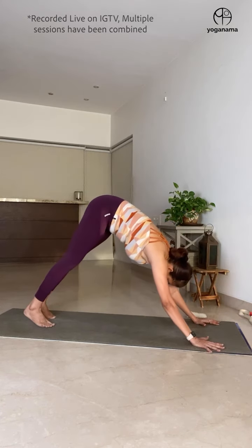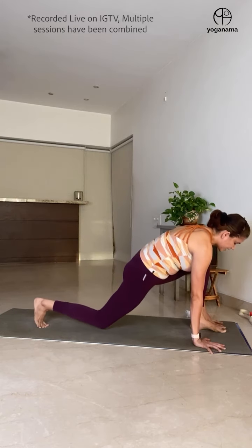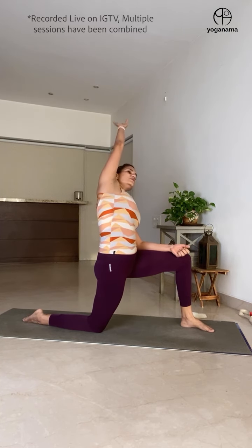We will continue. So back to downward dog and bring the right foot forward again. But this time we are going to rise up. So come into a 90-90 shape with the lower body. Knee at 90 degrees on both the legs. Take the left hand up and come into a side bend. So really reaching the left fingertips up over to the right side. Right hand is resting on the right quad.